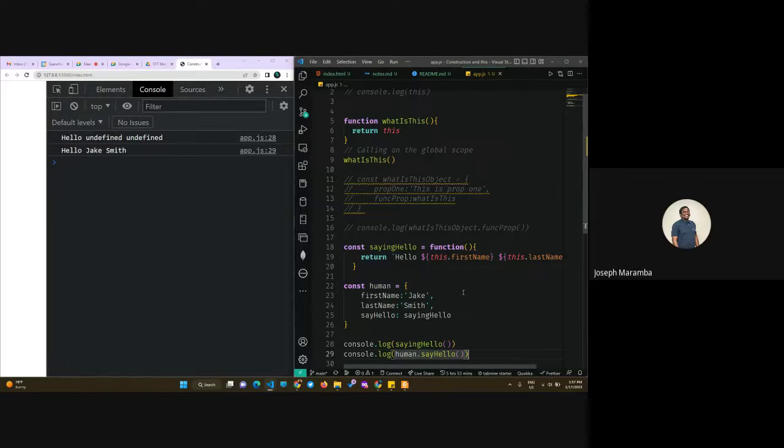Hey, Ian. Hi. I just remembered something about this keyword. It's pretty confusing when you're using strict mode in JavaScript. I think this behaves differently, right? Yes, it does. And also when you're using an arrow function over this other type of function, it will also behave differently. Yes, it will. It will behave differently when you use strict, because use strict will not allow you to access the window, if I'm not wrong.